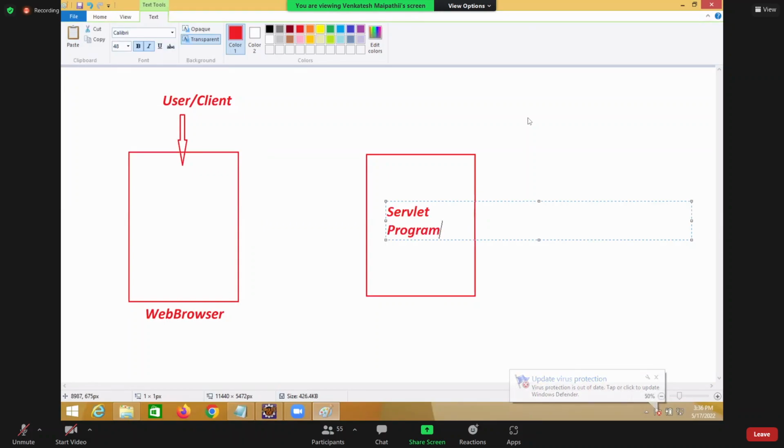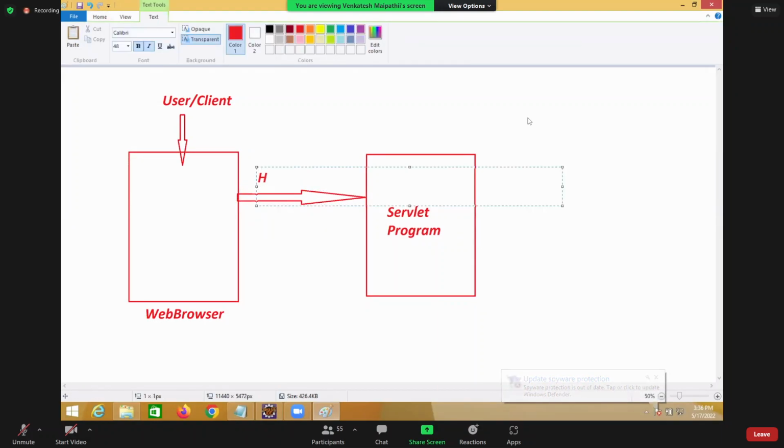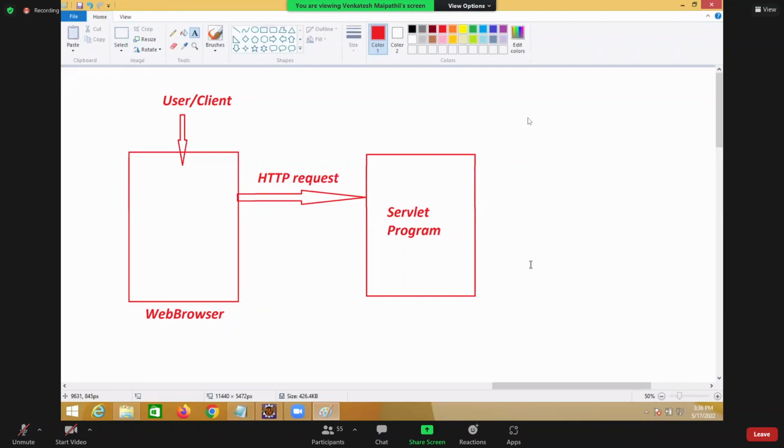This servlet program will take the request. Request is what request now? HTTP request, like this. Now the servlet program can give response like this.